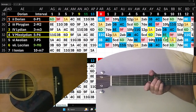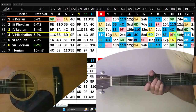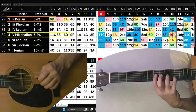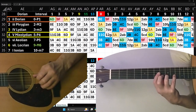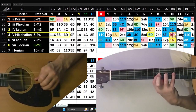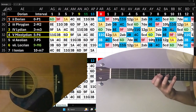So then if I go this way, I can pick up my fifth up here, but I have, of course, the same problem. If I pick up that fifth, the only third I have available to me, because I'm way down here, is up here, is there. So the fifth is a power chord, but it's up one other string. So I could arpeggiate, like here. I could go 1-3-5, 1-3-5, 1-3-5, but I can't really get a full reach there.